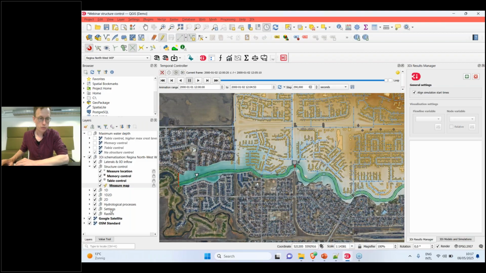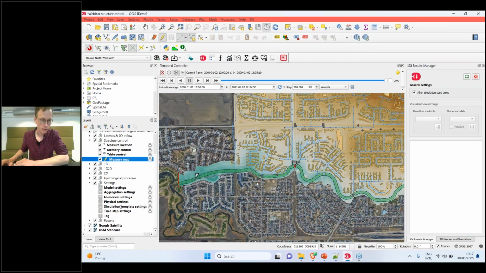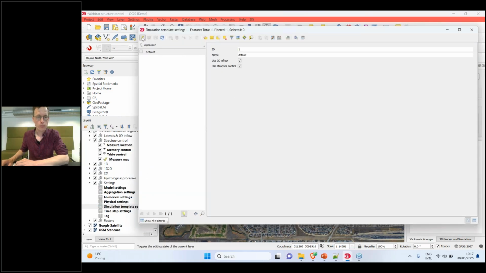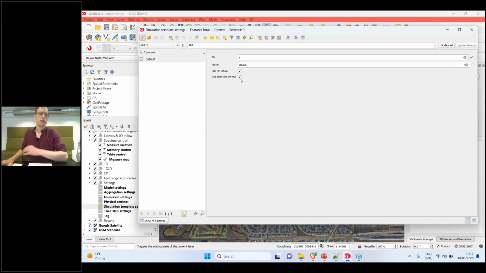One thing you need to make sure is that you go to the settings and check the simulation template settings, because there is a checkbox for using structure control. This checkbox is checked, so we're okay. If you schematize the entire structure control, but you forget to check this button, it will not be used in the simulation template.